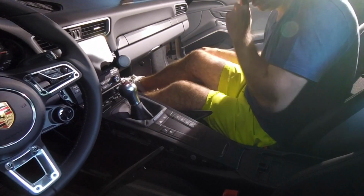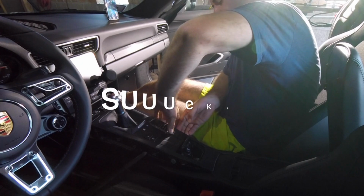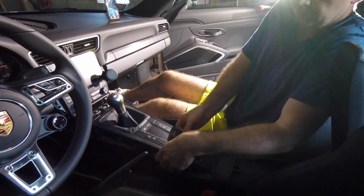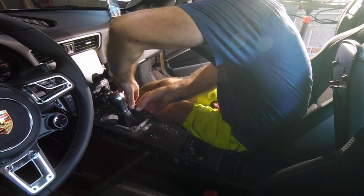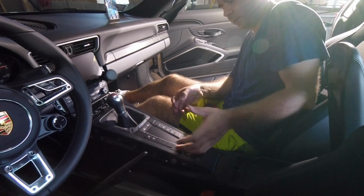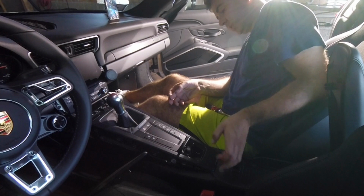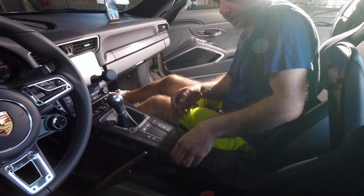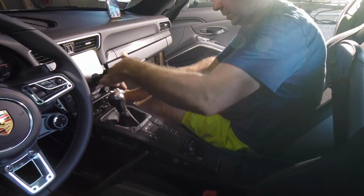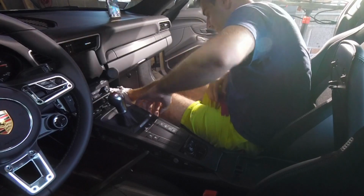Alright, so now everything is out. Probably the safest way is to do this by hand, but it's difficult to get leverage. Because it's made out of metal, it doesn't seem to be a particular order that it likes to come out in. I'm just kind of feeling around and whatever pops out by hand. So we've got this entire side liberated, but this one is a little bit wedged in.